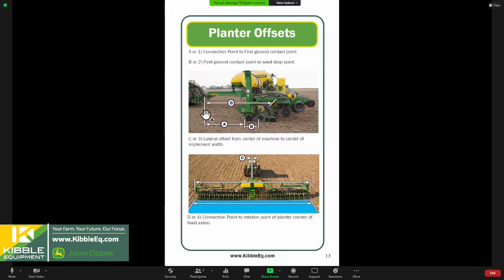The next thing that we look at, we have D kind of pointed out here as well. D is the connection point to the rotation point of the planter. So that's your axles, that's your planter frame wheels in that scenario. And then lastly, if there's any lateral offset with your planter, so if for some reason it does not track straight behind the tractor, side to side, you would have to enter that in as well. That typically is always going to be a value of zero in our systems.